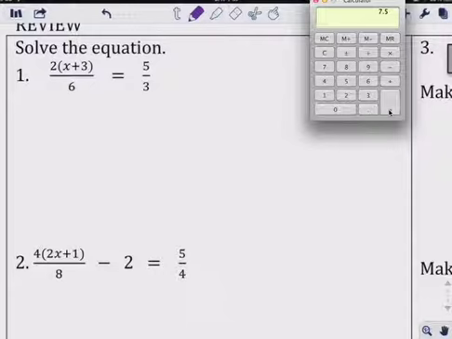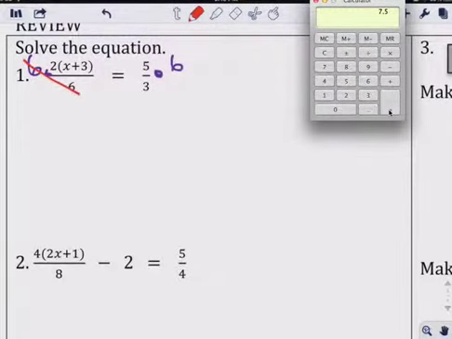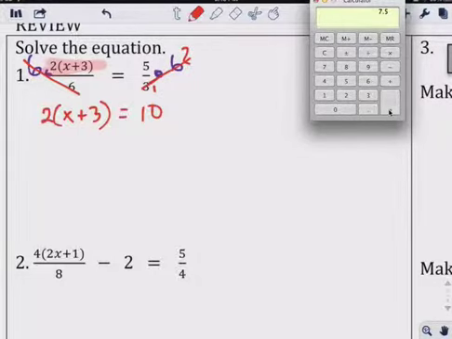Least common denominator here is 6. You got 6 and 3. Choose the bigger one. On the test, I'm going to give you 2 numbers. Multiply it to all your terms times 6. Choose the bigger denominator. Notice that these cancel out to be 1, 1, and 1 times 2 is 2, so that leaves this the same. 2x plus 3. This cross cancels to 1 and 2. That equals 10. Okay?